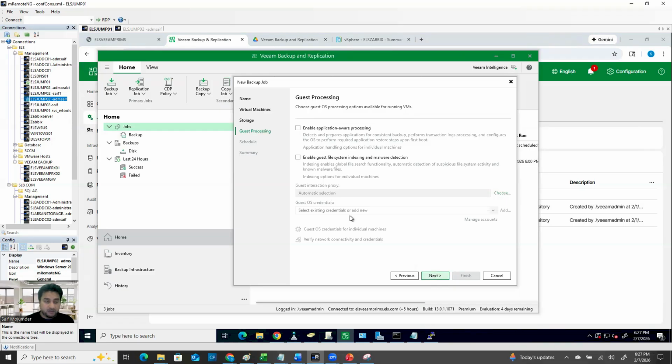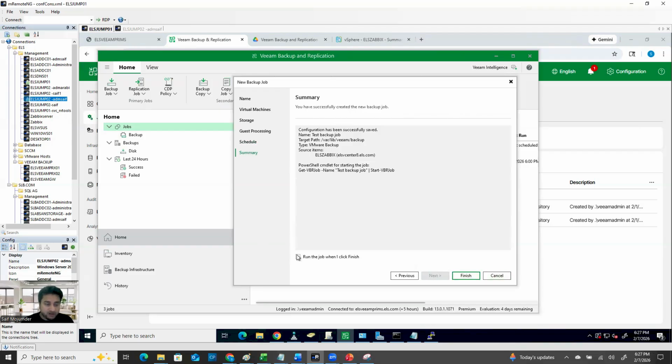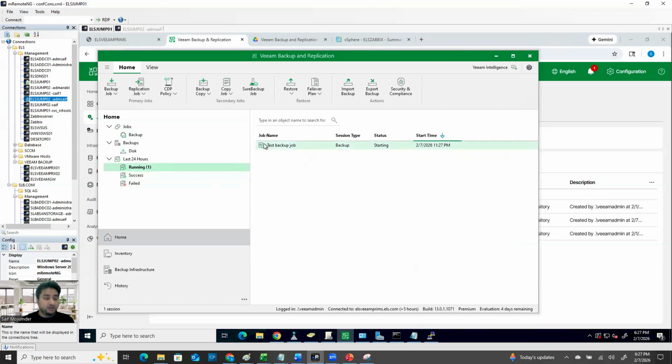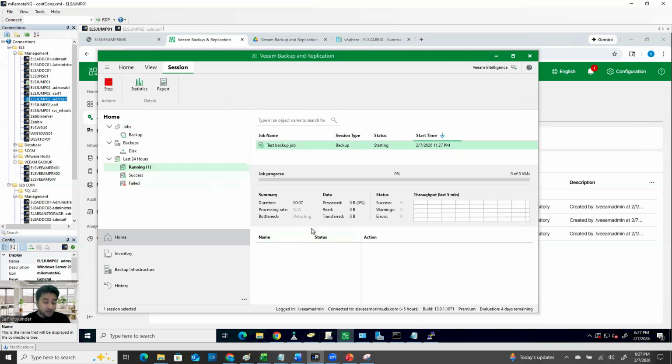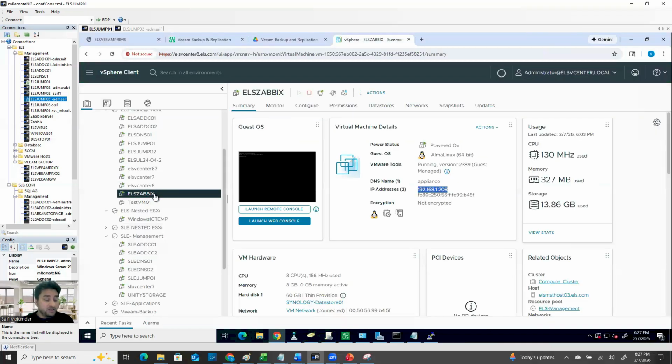I'm not showing anything else because everything else I already showed you guys. So just follow those steps, apply and finish, or you can run the job when I click finish. You can do both. When you have a check mark, that means it's going to start taking the backup after you finish. So you see here, now it's taking the backup and it's using this JAVX machine's CPU and memory, because this one is now acting as a proxy. So that's what I tried to show you, nothing else. It's up to you whether you want to add the proxy server as a Windows server or Linux server.